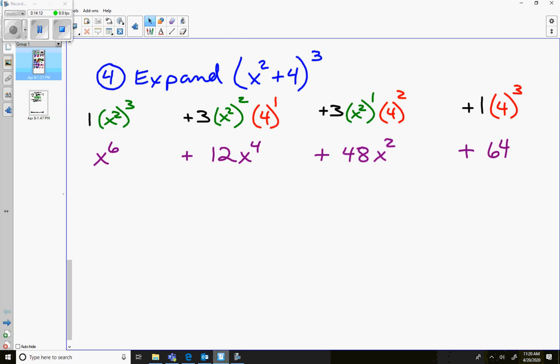But I do want to emphasize something. Don't know if you see the yellow or not. Because that was a 3, the sum of these exponents has to be 3. 2 plus 1 is 3, 1 plus 2 is 3, and that is 3. Pascal's triangle works with that. Now, because our term here has an exponent, our final answers have different exponents. Don't worry about that. Whatever it cleans up to be is what it cleans up to be. But in the first part, where you were actually applying Pascal's triangle, everything has to match. And it does.